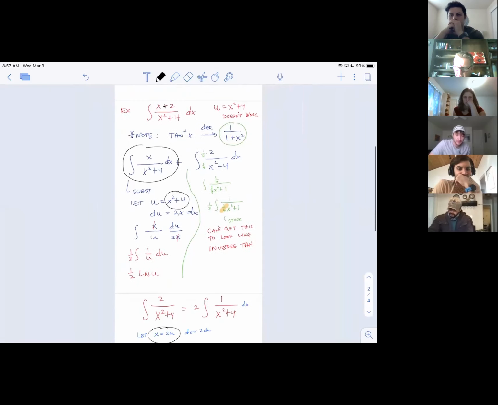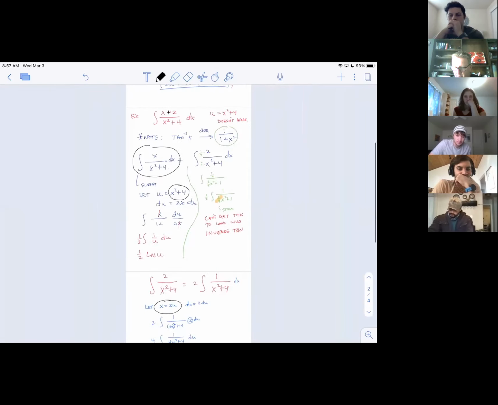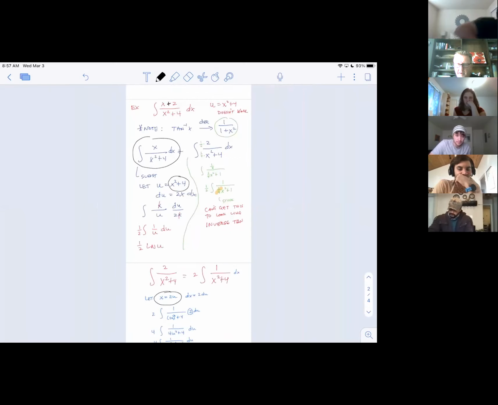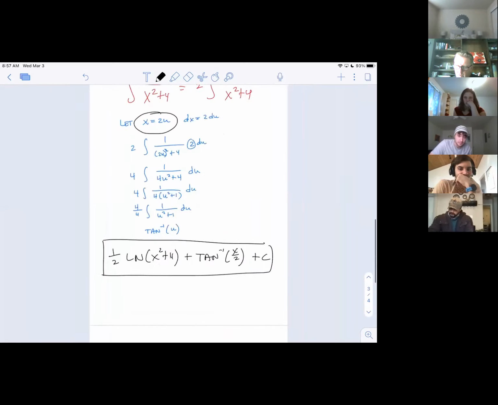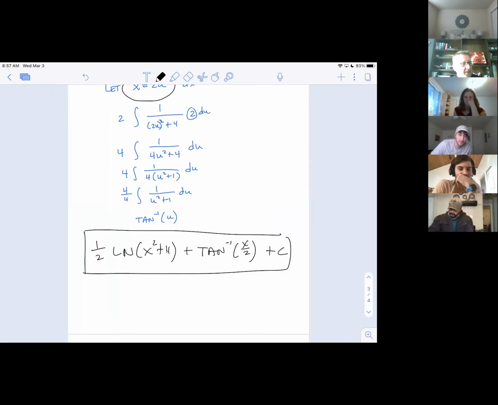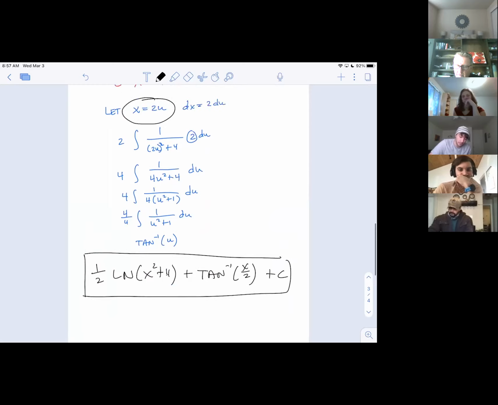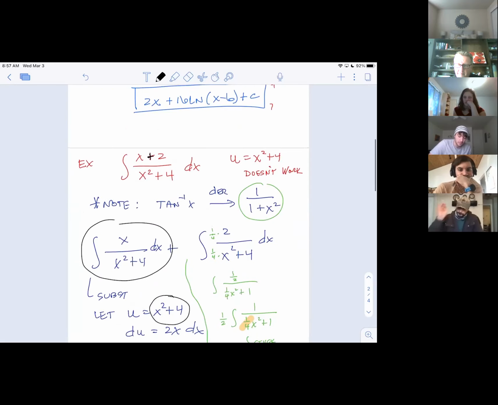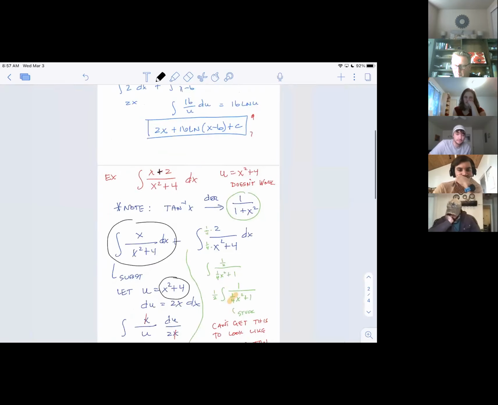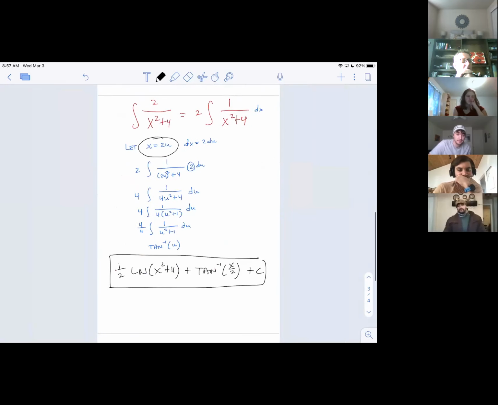I still find myself wanting to check this somehow. We don't have time, but I don't see a mistake in it. I'd really like to take the derivative of that statement and see if I get my original problem back, or, as I said before, graph this and find a couple of numbers I can stick in for the limits of integration, plug them into the one on the bottom and see if that actually worked. But integrals are annoying because they take a lot of creativity, real integrals, random problems.